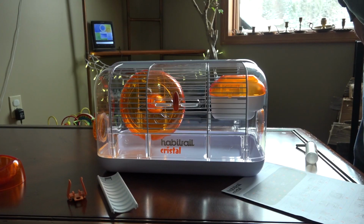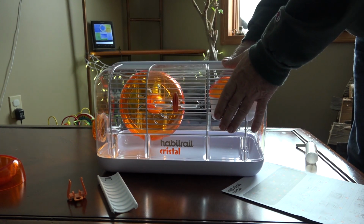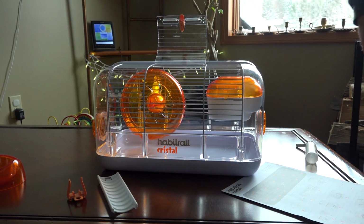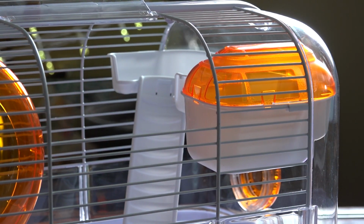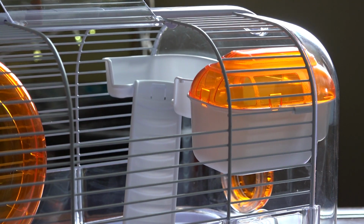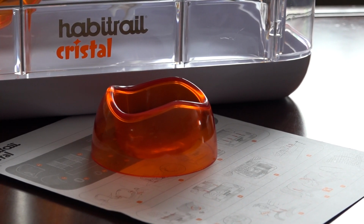Steel bars. These steel bars are nice and tight, close enough together for even a very small hamster or a mouse. And this is what it looks like all together. Here's how you open and close it to access your pet. Again, it's up nice and high, and what I do like is they left it deep enough so that you can put nice deep litter in here. Although this thing is kind of small, if you're putting a hamster in it, you're going to find out. I'll show you the dimensions here of the base so you can figure out how many square inches it is.